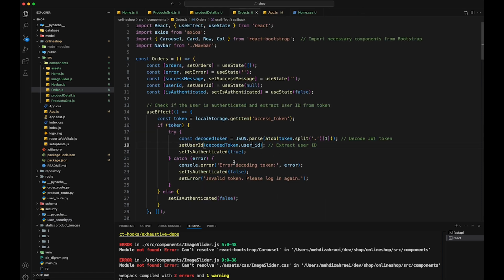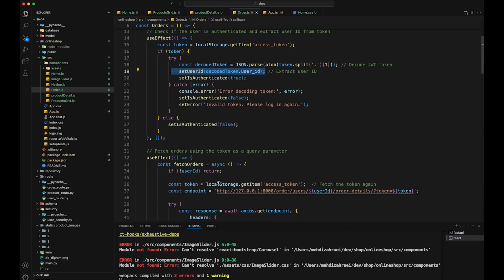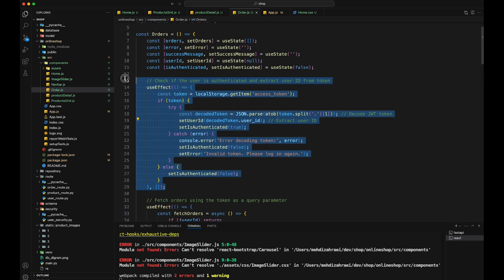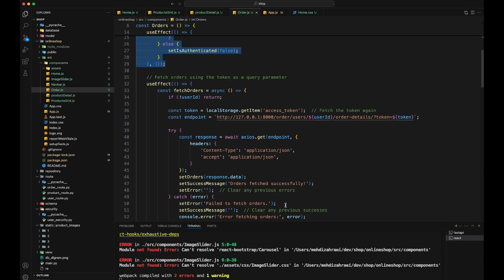And then set authenticated to true because it's found. If the user ID is not found, there is a decoded token error or invalid token, or the user is not logged in. Then that should be just a simple method to extract the user ID from the token.